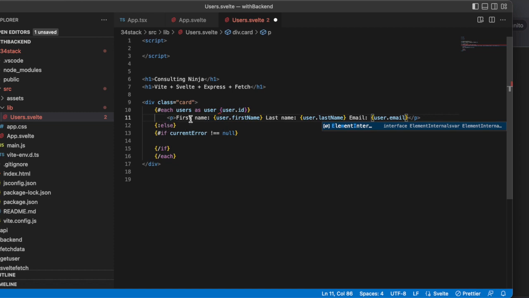It's going to run through all of the users that we get, and it's going to spit out just a paragraph tag that renders out their first name, their last name, and their email.